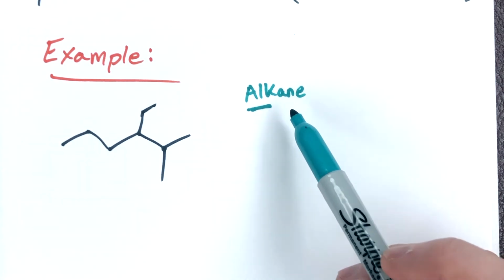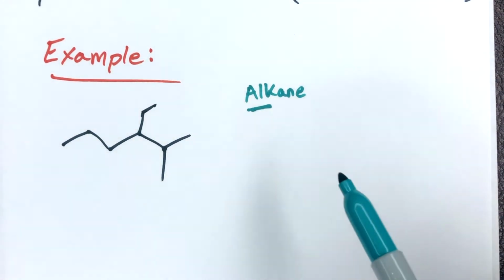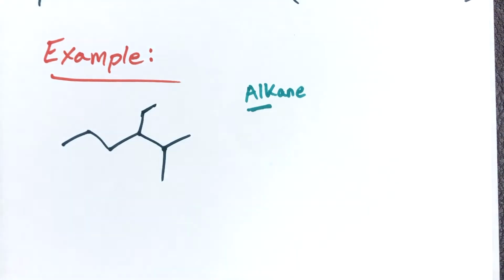And then the second part, the suffix, is the functional group for that particular molecule. In this case, it's just an ane because they're all just carbon, hydrogen, carbon, carbon single bonds. You don't need, like, alkene is carbon, carbon double bonds, and all the different functional groups. So here we just have an alkane. That will be our suffix.